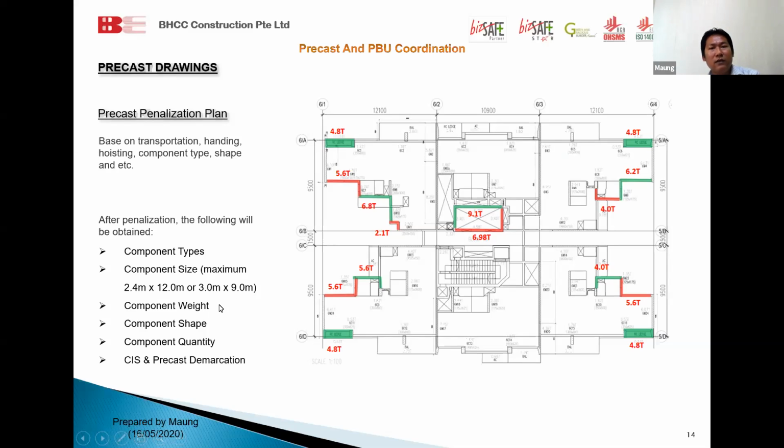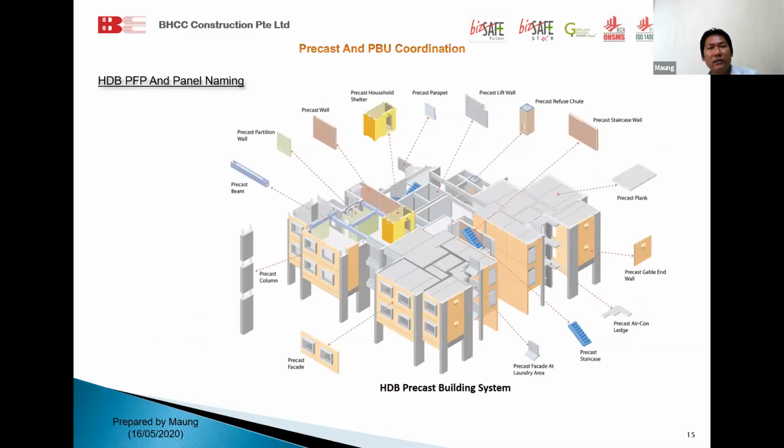Then from there you can get the component weight, the panel shape, and the component quantity to prepare your schedule, and you will know what are the CIS areas and what are the precast areas from the panelization plan. So you need to submit to the consultant for approval.